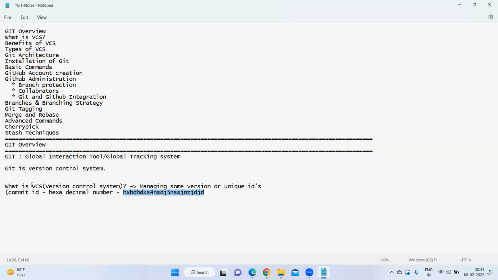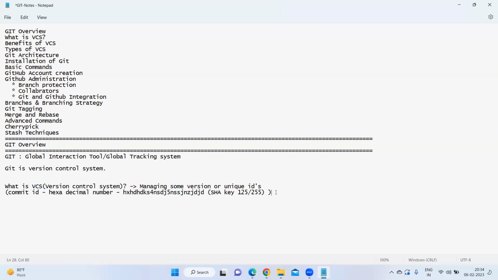Whenever this version control system gives a commit, it will give it in this format. Just remember this format. Where we give this and how we give it, I'll tell you. This is some SHA key in some format of 125 to 55. This is some formatted key. I'm just saying that it is managing some versions and creating an ID.